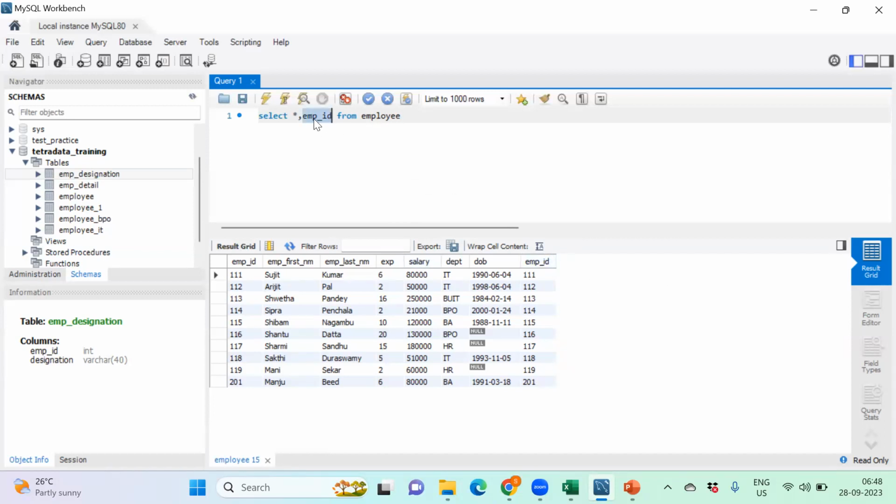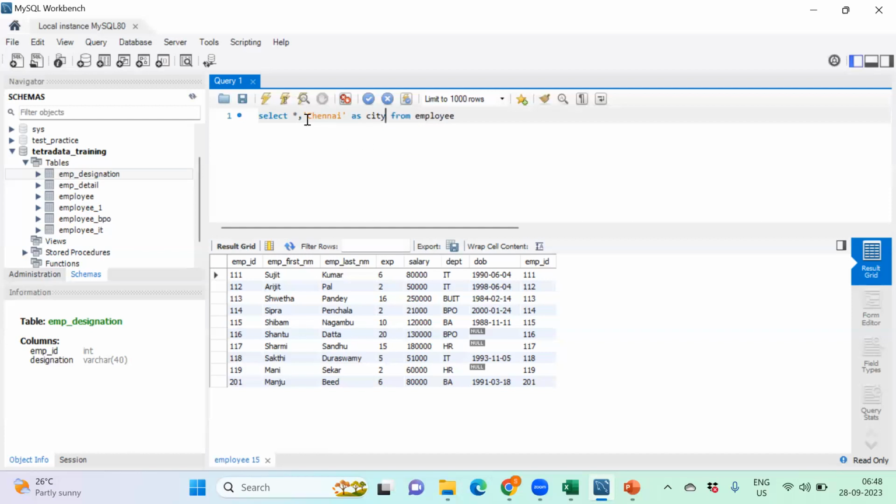This is the existing column. Let me create a new column. Suppose there is no city. Let me put a hard-coded city for everyone. Suppose Chennai as city.